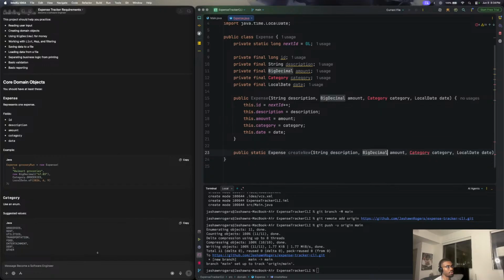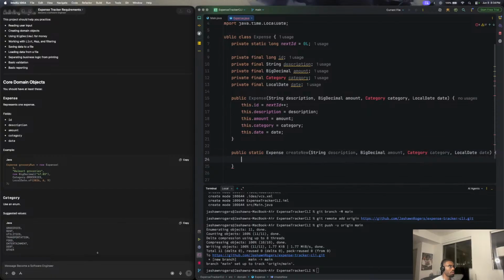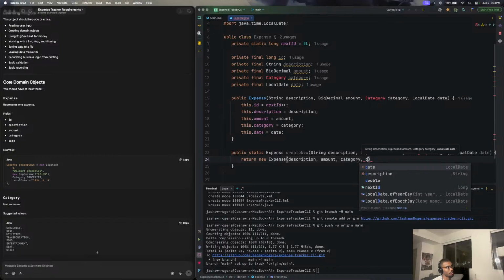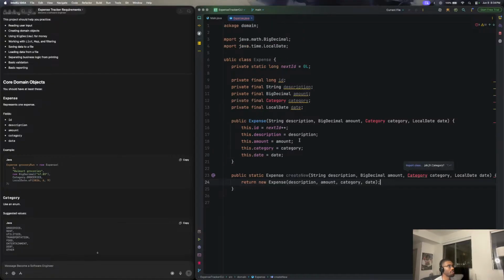Okay, and so this is literally just going to return a constructor. Description, amount, category, and a date. Okay, we can actually get rid of it. Take that out of there. Okay.